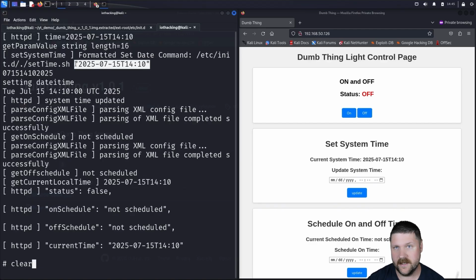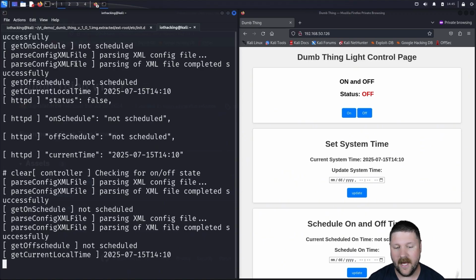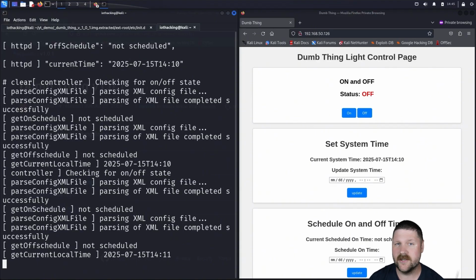So when I see this, this is very interesting to me, and something that I always look for is to see if any of the parameters that I'm passing in look like they're being passed to a command. And in this example, it does. This happens quite commonly in IoT devices, because a lot of times it is much easier for developers to use already pre-built binaries and utilities in Linux to do things like change the time, or if it's a router, to change some of the details about the SSID.